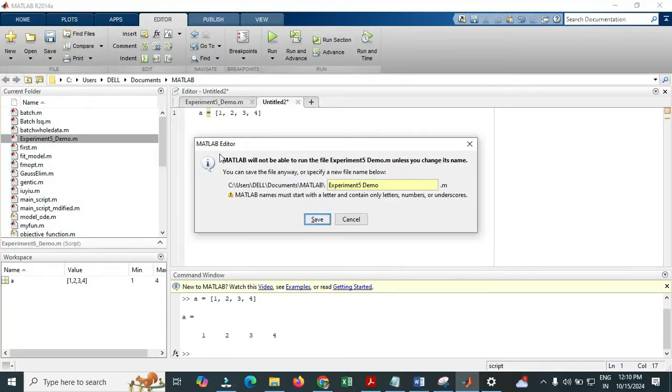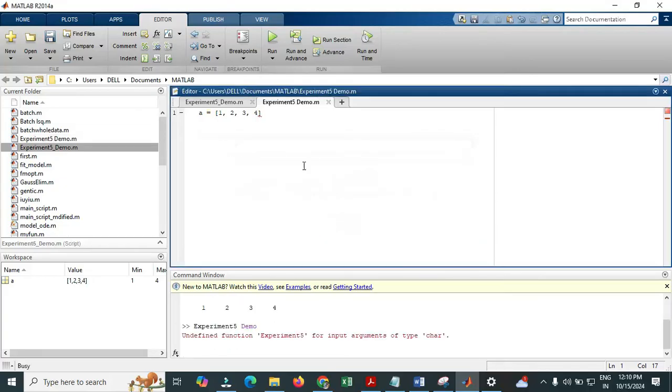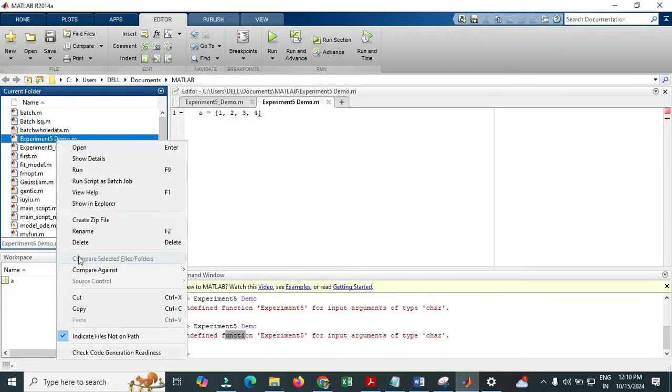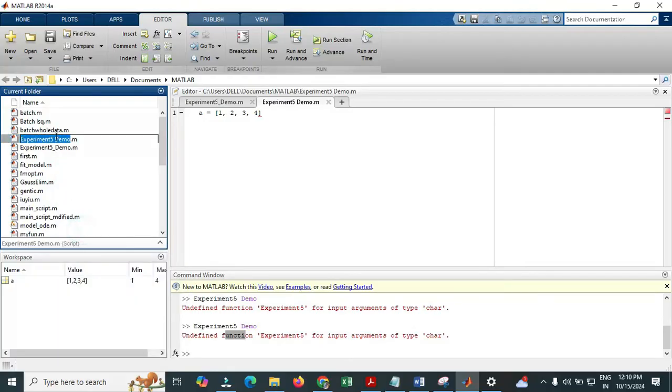Now if I run the program, it will show me the error: undefined function experiment 5 for input arguments of type char. It is treating this as an undefined function. To eliminate this error, go here, rename, eliminate the space, and leave it as it is.